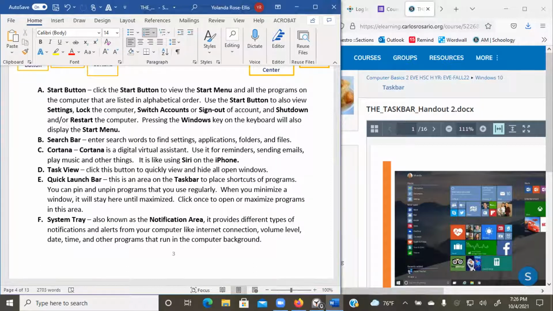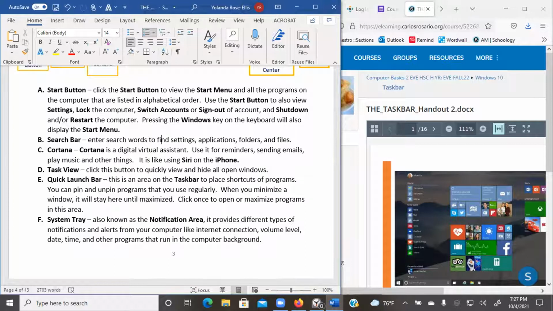I have a question. Go ahead. Yes, I want to know if I want to fix one application or icon on the desktop, like YouTube, how can I do it? We're not doing that right now. We're doing something completely different. We're talking about the taskbar right now. If you want to talk about that, we can talk about it after class. But that's not part of the discussion right now.